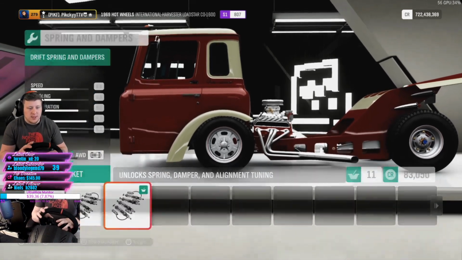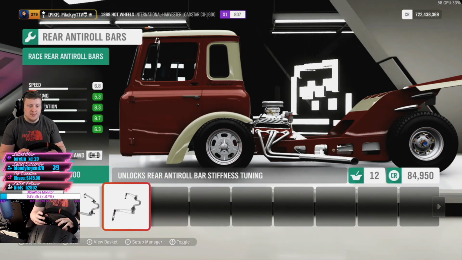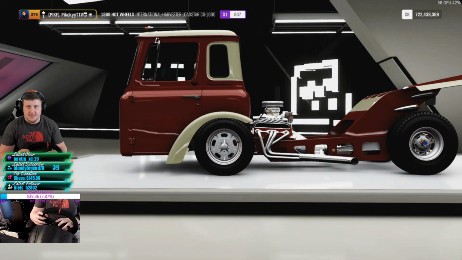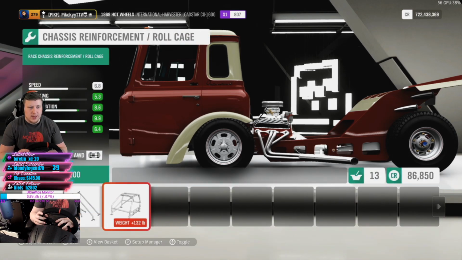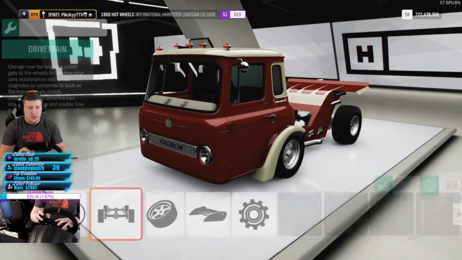Put some drift springs on there. It's got drift and rally springs, and that's it. So you are either stock, drift, or rally in a truck. Weird. Roll cage, I don't think it's going to change much. We'll just save the weight. Now, hit some weight reduction on there.